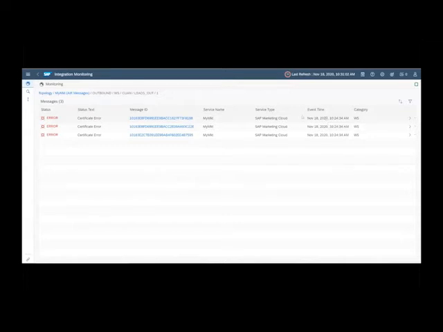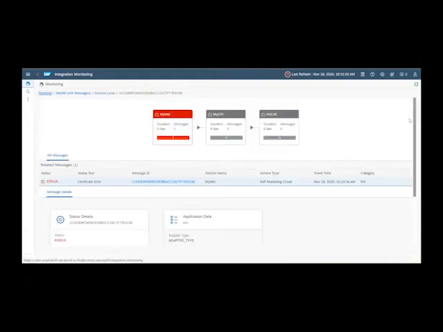Now I can see those errors that have occurred. I see the status, and I see a status text that gives me some insights about the error. Here, certificate error. I also get the message ID that I can jump into. I see the service name as well, and the service type, meaning by whom the service was written. I see the event time and categories in here as well. So I have different ways to jump into the single errors and look them up. Here's my business process and the integration scenario written, and everything is documented. I see all those errors, with the message ID drilled down.